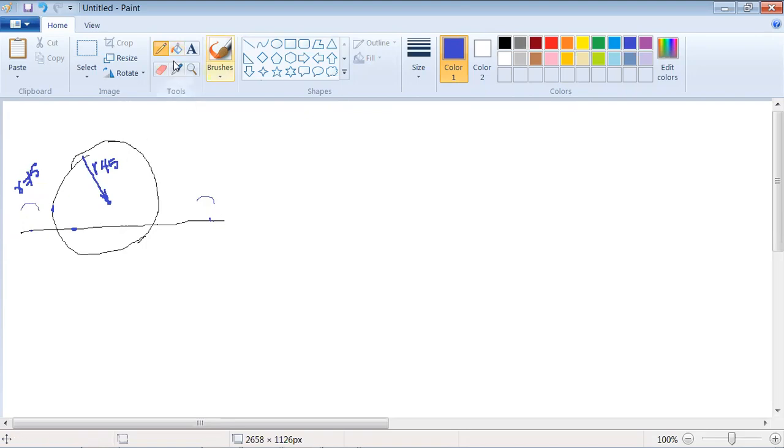Then with a ruler, you draw a line from this point to this point, right? You draw a line from this point to this other point, and you now have 45 millimeters from here to here, 15 millimeters from here to here. Now, to know where the compass is going to stand over this line, the only thing you have to do is take the radius of the big one and subtract the radius that you want. The radius that you have is 45 minus the radius that you want, 15. 45 minus 15 is equal to 30.